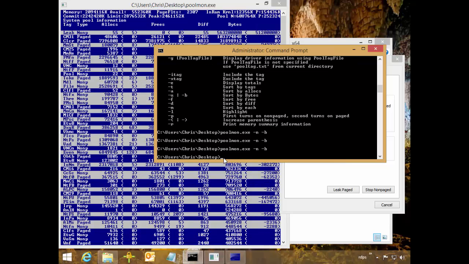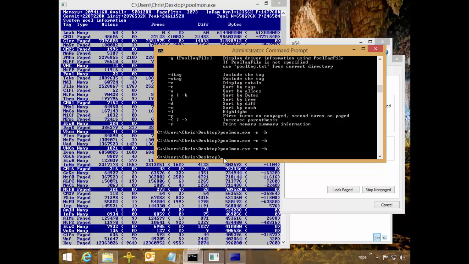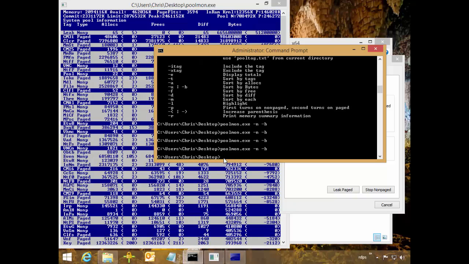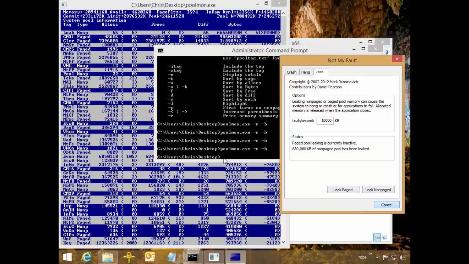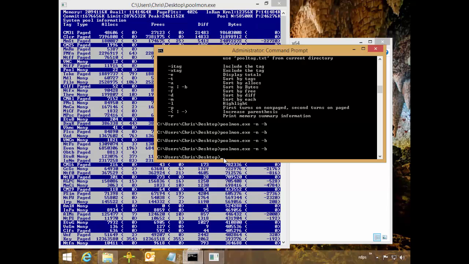But we'll get a couple more little snaps and get a view of what live running poolmon looks like. Now he's up to 600, it looks like. So just for the heck of it, we'll throw one more in there. We'll go ahead and stop and cancel so that it releases the system. We'll see it disappear out of poolmon, and there we go.